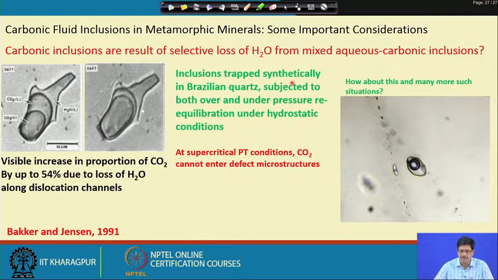we know that this kind of situation corresponds to a very specific situation where the inclusions are initially trapped on a microfracture. In many situations, like the one shown on this side, we can see clearly an inclusion which is nearly regular shaped, placed already on a healed track. This sample is taken from the Himalayas, just near the Main Central Thrust.